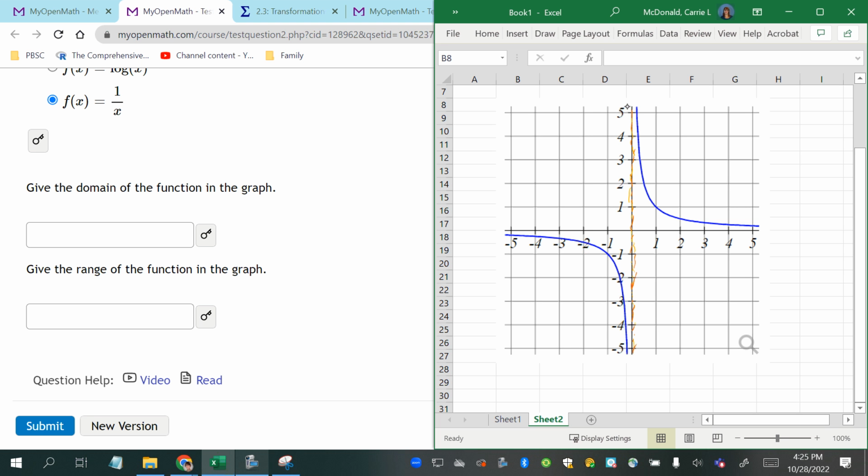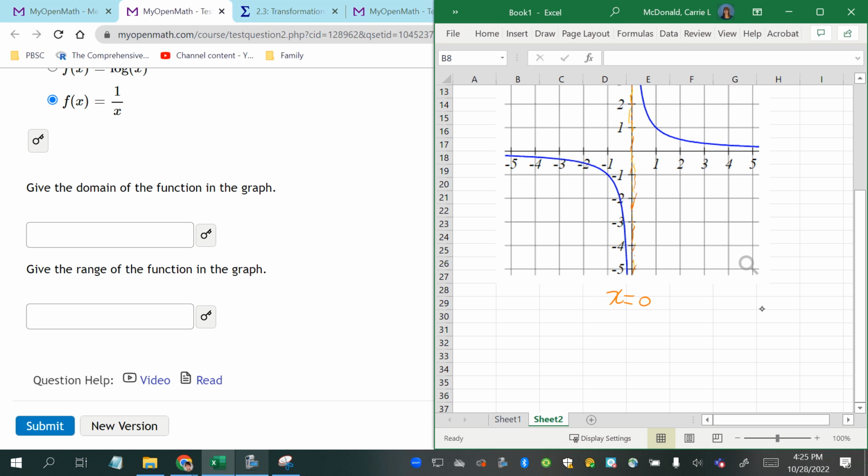And this is the y-axis, that's what we call it, but it also has an actual equation, and that is x is equal to 0 everywhere on the y-axis, okay? So that is our vertical asymptote, and that helps us to know that the domain should jump over that value for x. So I can use any other value of x and it'll be fine, but just not at 0.